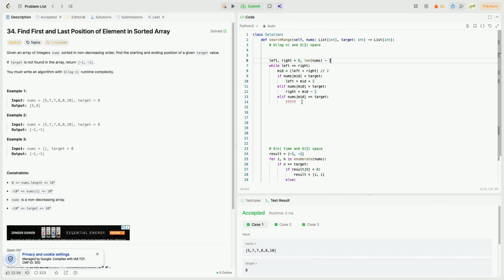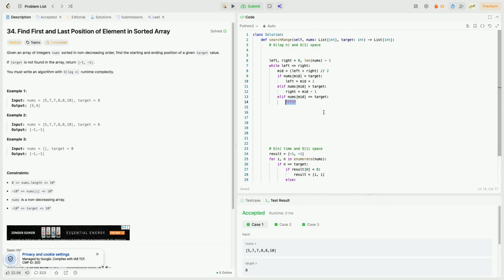Whenever we're looking for an element that might be contained multiple times in an array, and we use a binary search, that typically means we're looking for either the first occurrence or the last occurrence. And in that case, we have to decide: are we now looking for the first occurrence?